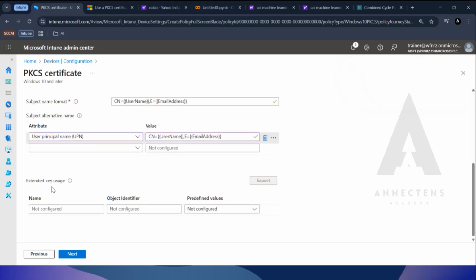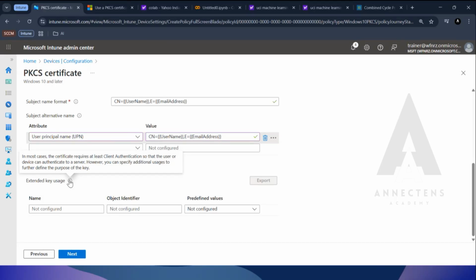Then extended key usage. This says that in most cases, the certificate will require at least client authentication. If the client authentication is not there, the certificate won't be installed, so the authentication mechanism will not happen to the server for that device or the user.